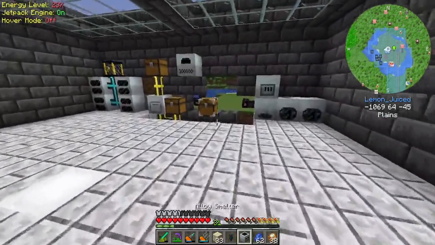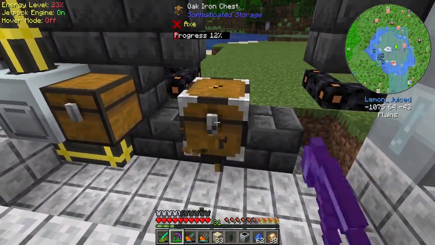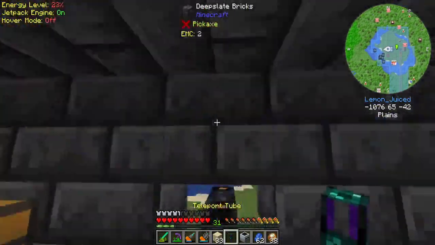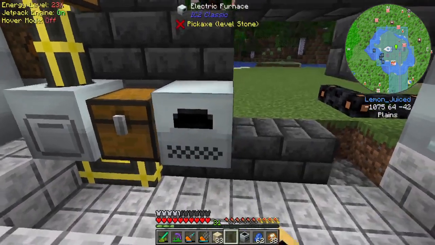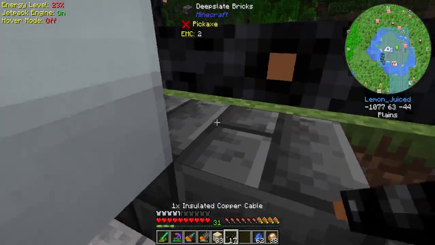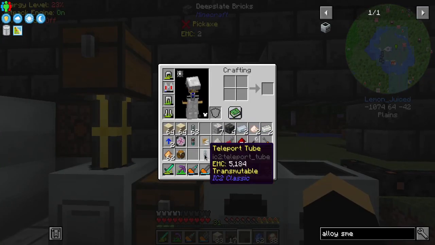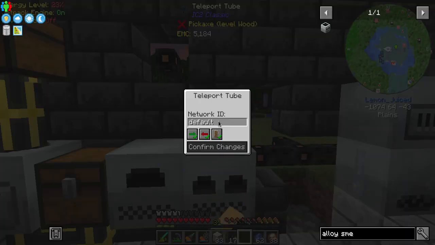alloy smelter. Okay, cool. So, in theory, we break you. We need you here. You get broken, and you come back no matter what, right? Cool, that goes out of there, that goes there. Right, in theory, what I could do is I could teleport onto here, this to sand, right?